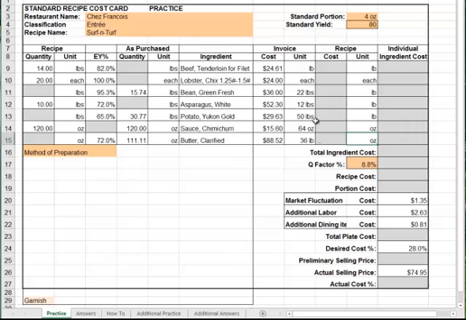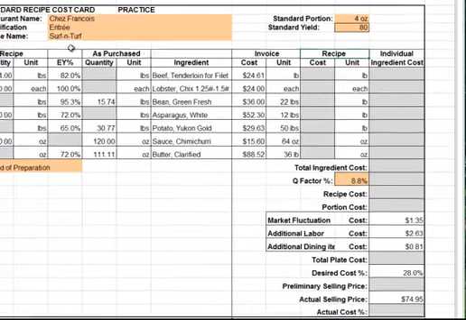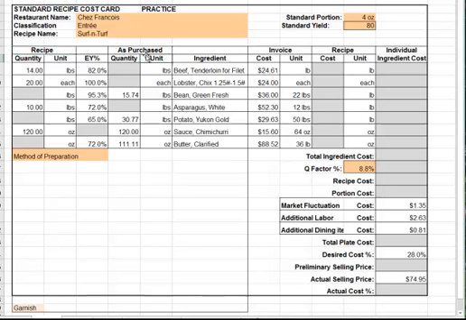A couple more things to point out here. Please recognize that 22 pounds is a unit, which is why the numbers and letters are in the same column as opposed to separate columns here. And the reason it is $36 for 22 pounds. So that case, here it is, 22 pounds. It's hard to just break down. So in our recipe here, this is trying to align with our recipe and our as purchased. Our invoice, we don't do anything with that because we don't get to set those prices.